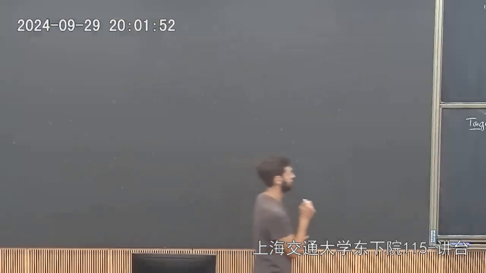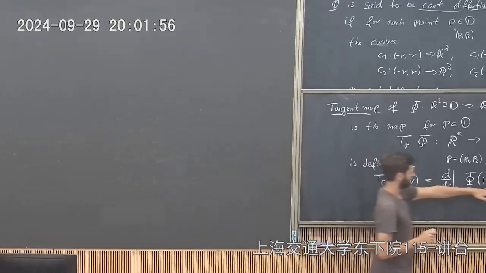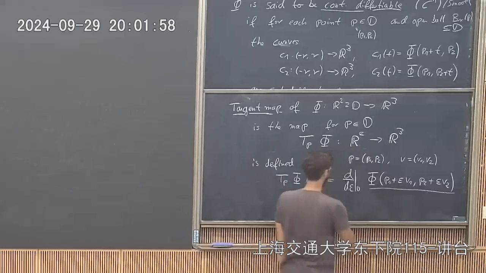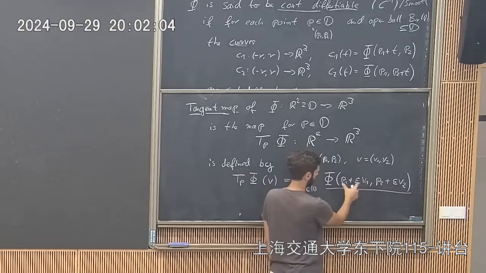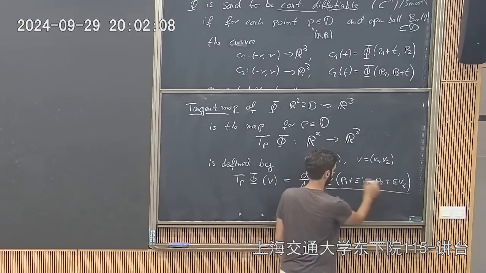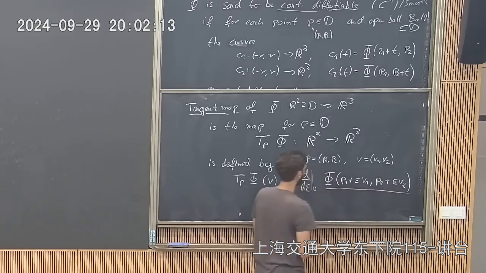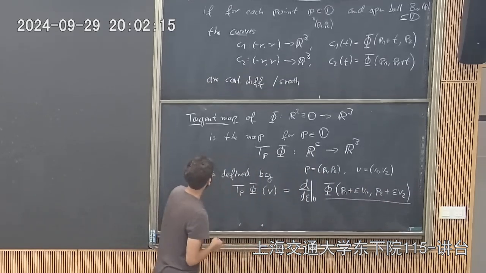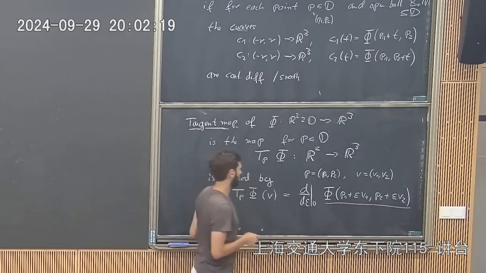And for calculation purposes, we can actually calculate this further. So this one is like the curve. We can use the chain rule. Say that we first take the derivative in the first direction, and then we take the derivative of the second direction. So we hold one of them fixed, and then take the derivatives. But then you see that these ones are exactly these curves that we defined earlier up there.